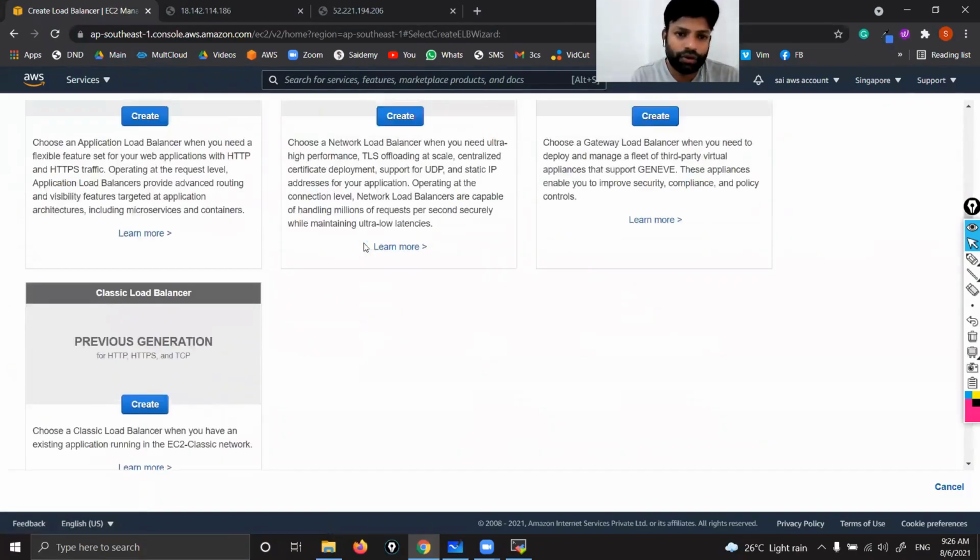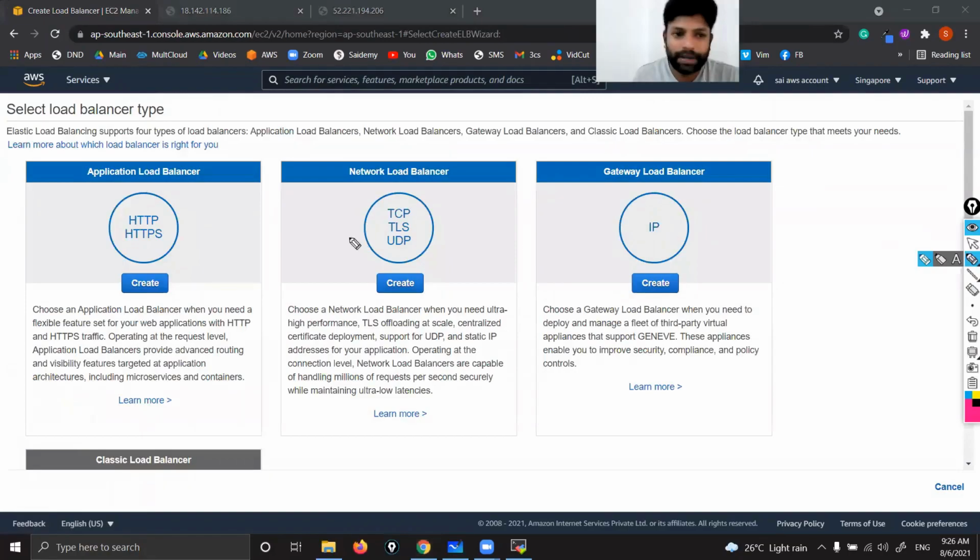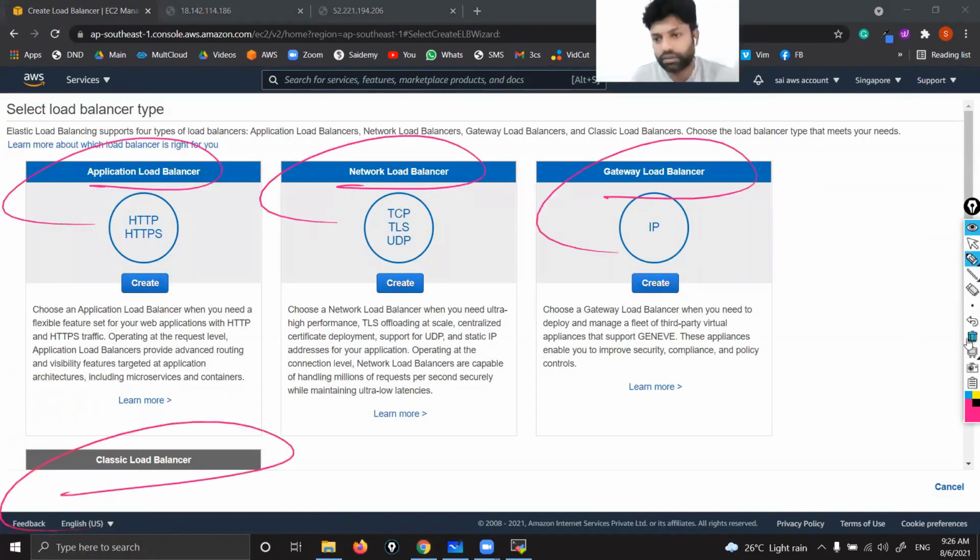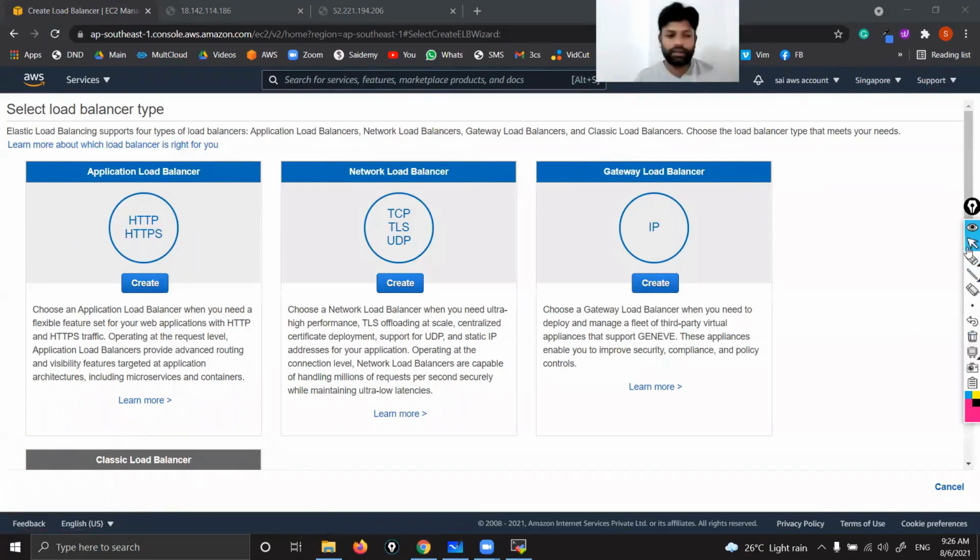Here you can see total 4 load balancers. One is application, one is network, one is gateway, and one is classic. 4 load balancers are there. Now, what is the difference among all load balancers? There is no difference, guys. All are the same. It's kind of 4 bikes: Pulsar, FZ, KTM, some other bike. Bike remains bike only. Correct. We use that bike to go somewhere at the end of the day. Here also load balancer remains load balancer only. We use it to distribute the load only.